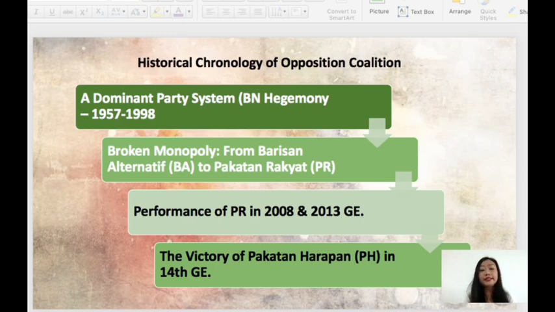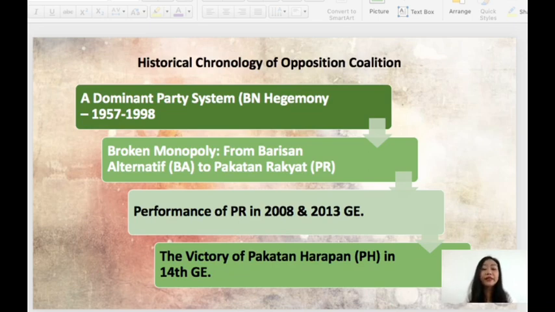Malaysian politics is considered to be an ethnic-based politics. Ethnic-based politics means that they have ethnic political parties from the beginning. The first coalition politics in Malaysia was formed in 1955 in Malaysian government, which practiced the principle of the coalition by Lijphart's theory. If you still remember, yeah, Lijphart's theory of consociational democracy.